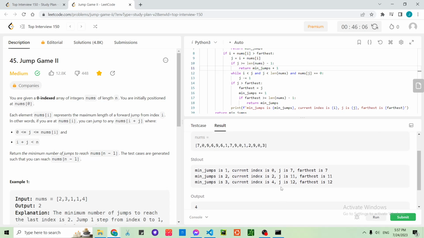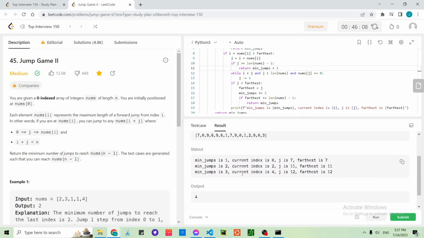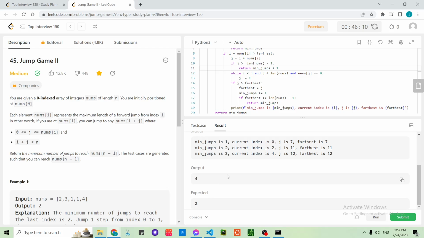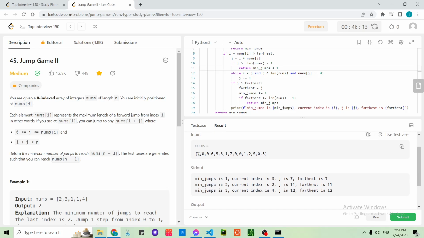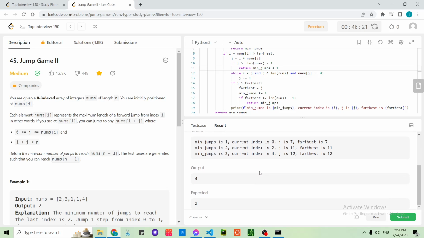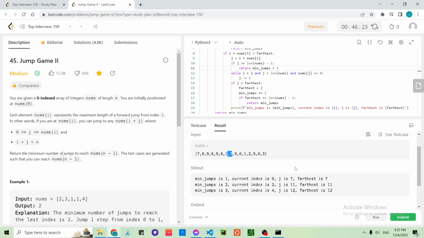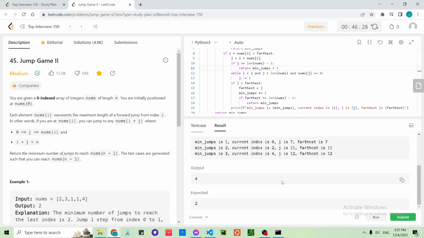Oh, okay. Let's see now. Output 4, expected 2. So we have 7. We can go all the way here. Then we have 7 again, so it goes all the way. So why isn't that jumping out of the loop right away?